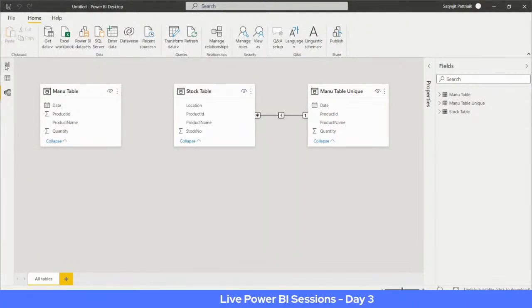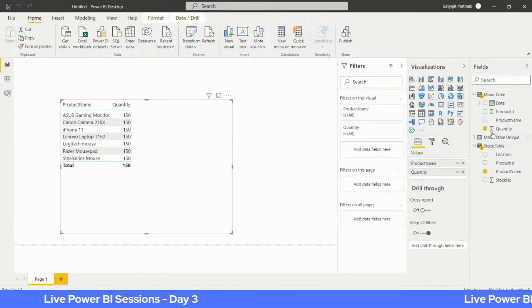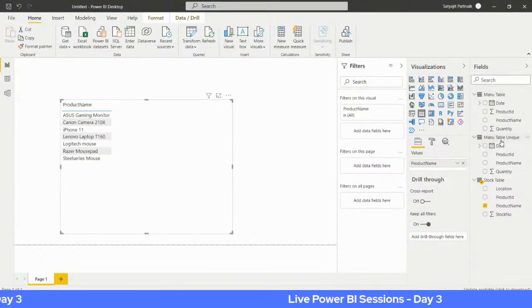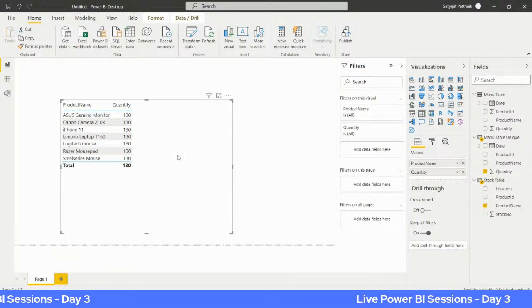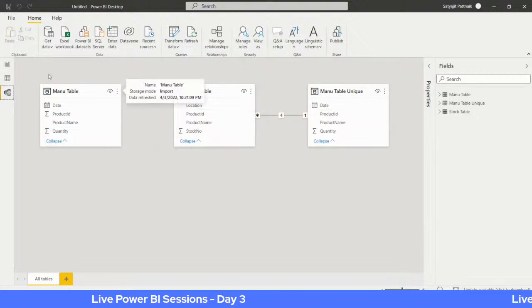Okay. Now I'll go to my report, and here I will change from menu table quantity to menu table unique quantity. That's weird. Menu table unique and one second. Stock table and menu table, that should be okay.